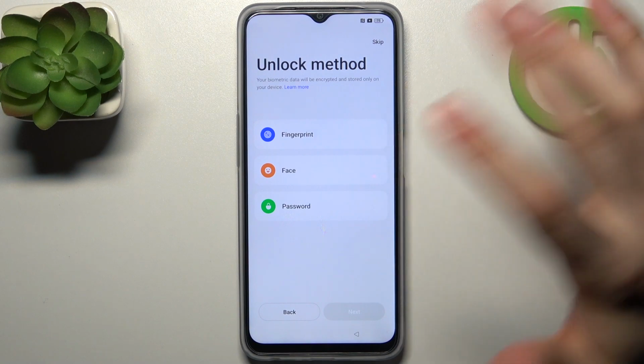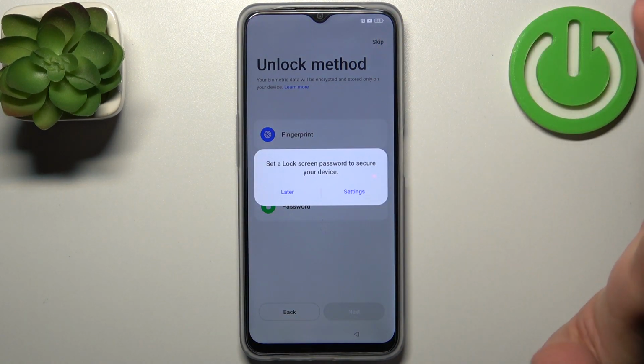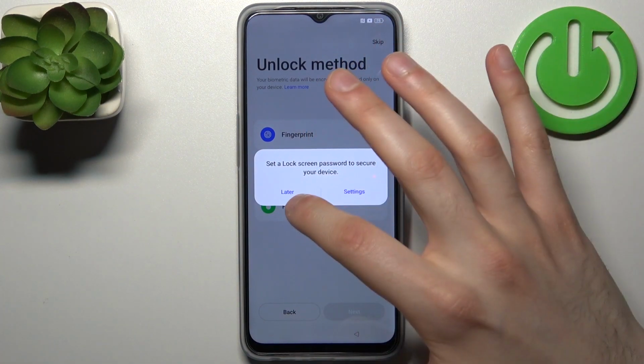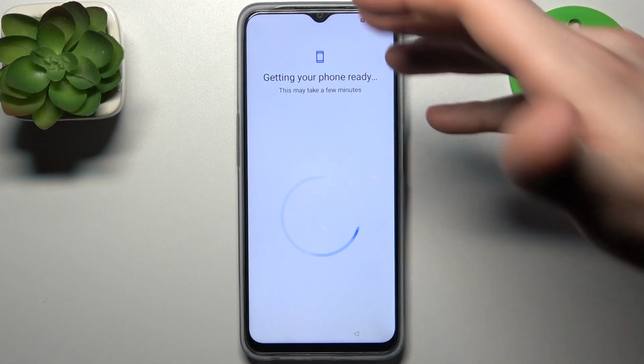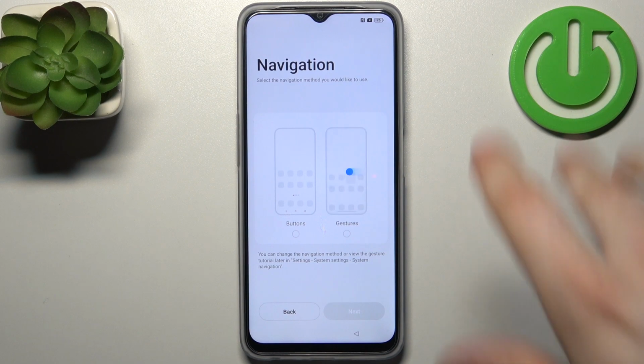Then you can set up screen protection, but you can also skip this step and do this later. In settings, you can just set up like screen lock, like fingerprint, face unlock, or just normal pattern or pin. Or you can just do this later in settings, don't do this at all if you don't need any protection.